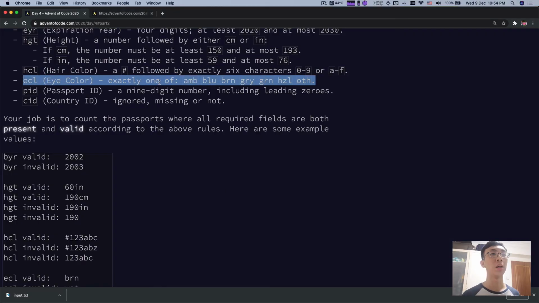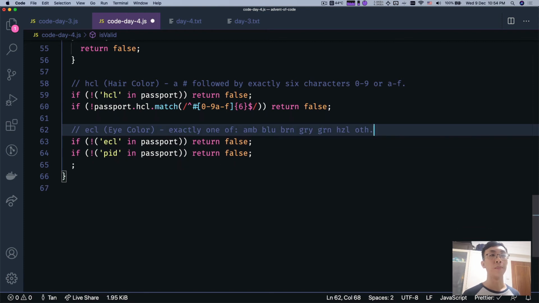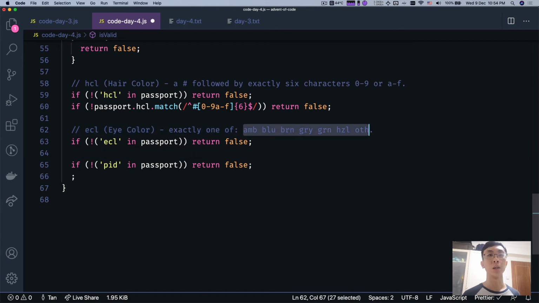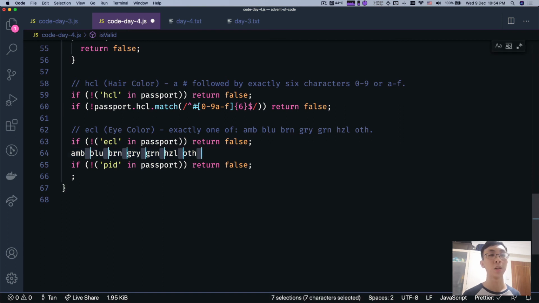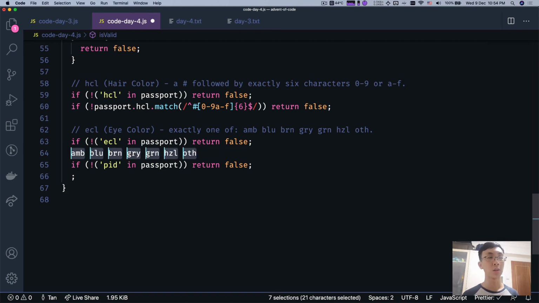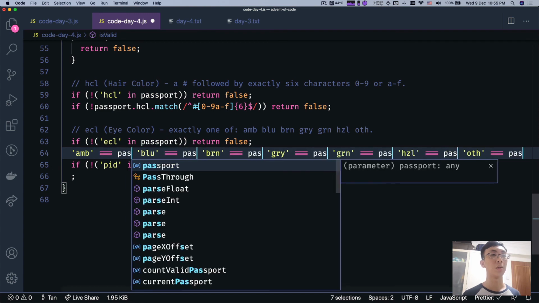Eye color, exactly one of these values, right? So again, we are gonna be super lazy over here. Gonna make an extra space so that I can select the space, and then I can now select each of the phrases.